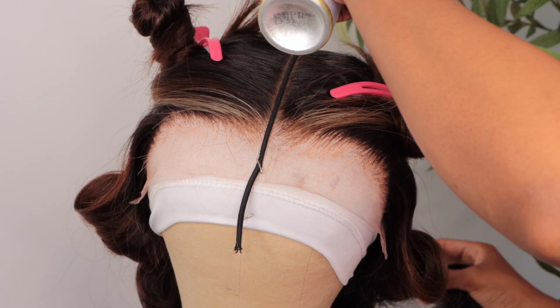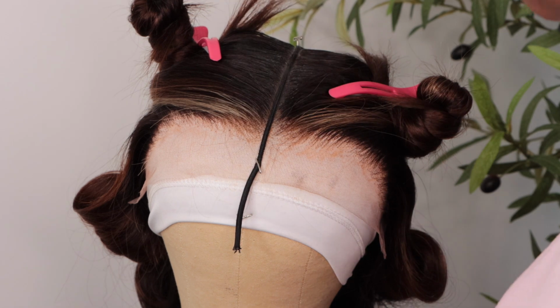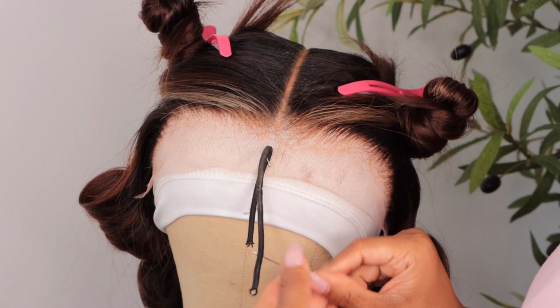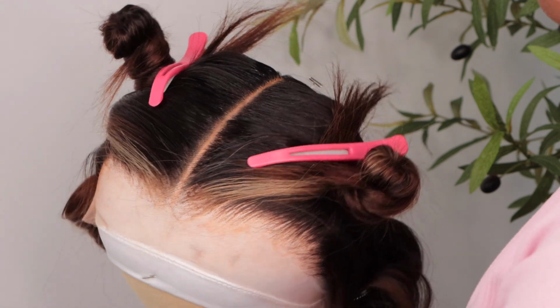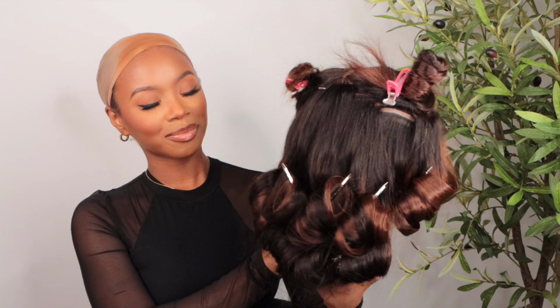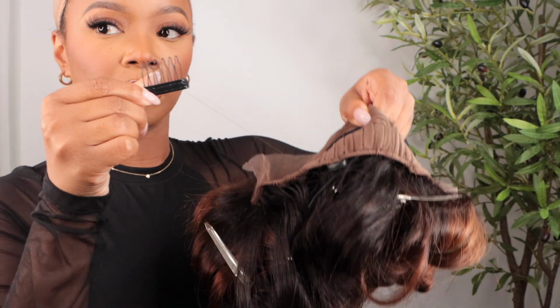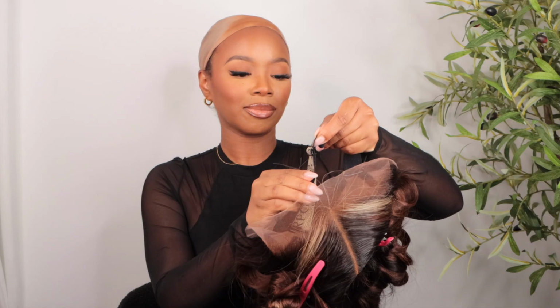You can definitely do this in different ways that you see fit, but I find this to be the easiest way to give me a nice crispy line, and boom, there it is. It's looking absolutely amazing. And what I also like about this glueless closure is that it lays really flat. It's not a lot of volume at the top of the closure like how it used to be a couple years ago. So I also really love this new feature of being able to remove the combs, because it allows the wig to lay really nice and flat to my head.